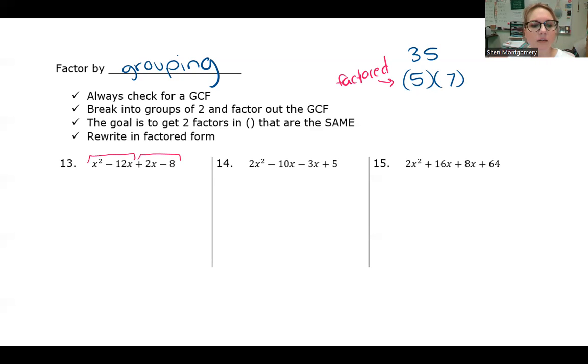So I'm looking at only this group right here. What's the biggest thing that I can pull out of these? Well, I have a 1 and then I have a minus 12. There's no coefficient that comes out, but what about the x's? Yeah, I could factor out an x from both of them. So I'm going to factor out an x. And remember that anything you factor out has to go into the front. So it becomes x, and then I write down what I have left. This will take me down to just 1x minus those x's, they go away, and I have 12.